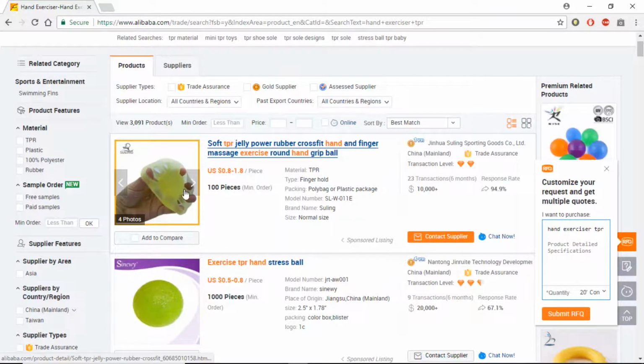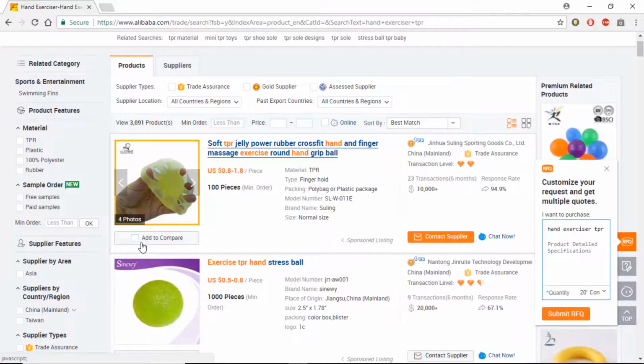That looks like the type of stuff. 1 year gold supply. I'm not thrilled about that. I would not work with a company that's only a year gold supplier. But just for the sake of practice, let's show you guys how I would select. This is one of the manufacturers that I would reach out to.